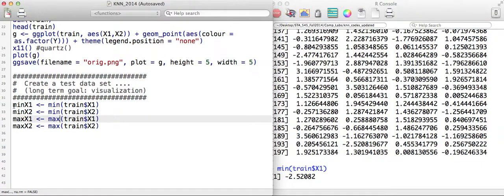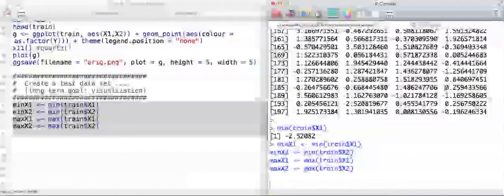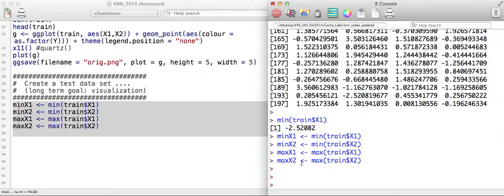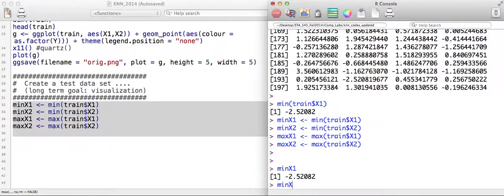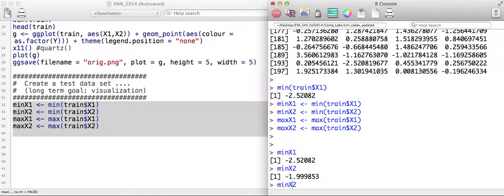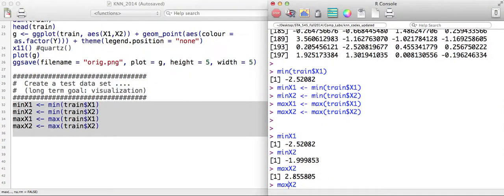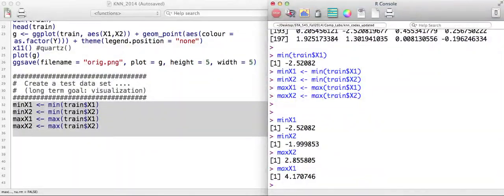Okay, so let's just run this. And when you run these, the output doesn't come. You have to actually call it again to see what the values are. And let's just see, are they in the same basic range? And we will see that they are. Okay, so the ranges are a little bit different, but I think it's pretty close.